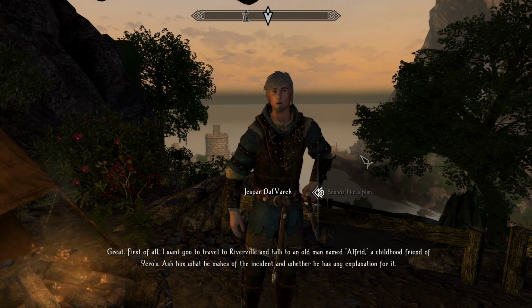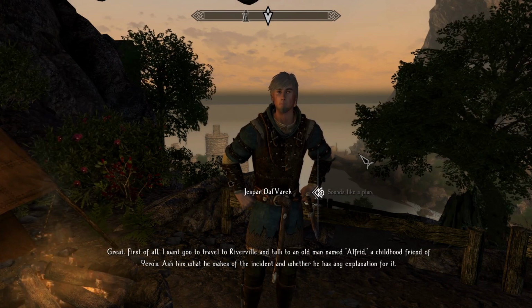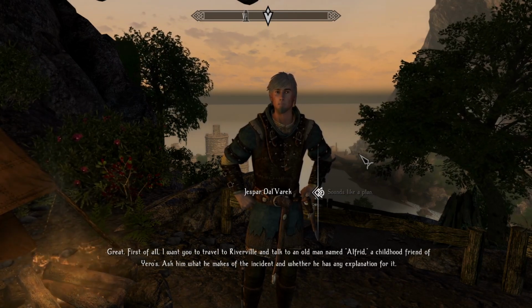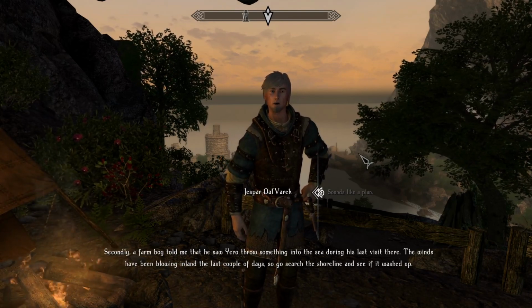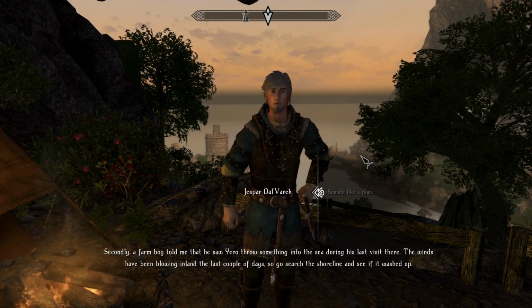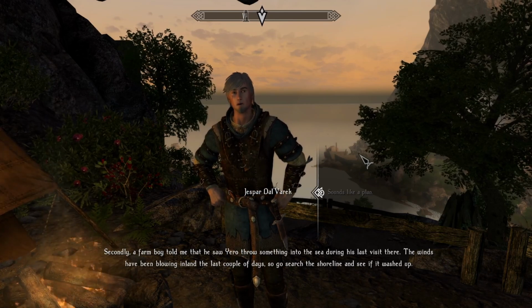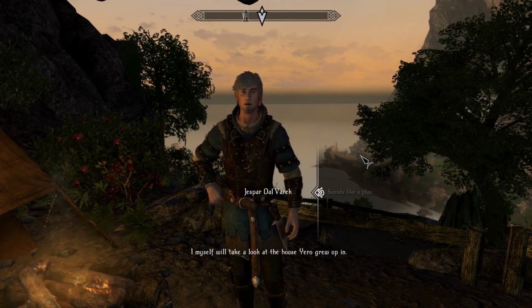Great. First of all, I want you to travel to Riverville and talk to an old man named Alfred, a childhood friend of Yarrow's. Ask him what he makes of the incident and whether he has any explanation for it. Secondly, a farm boy told me that he saw Yarrow throw something into the sea during his last visit there. The winds have been blowing inland the last couple of days, so go search the shoreline and see if it washed up. I myself will take a look at the house Yarrow grew up in.